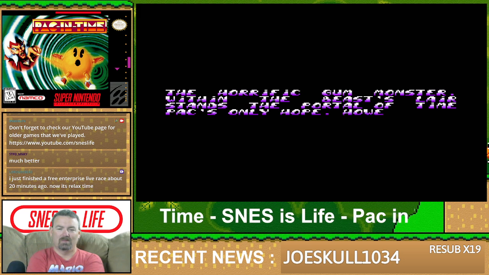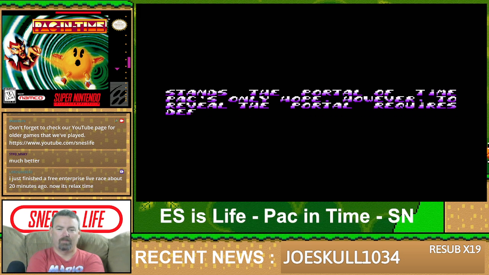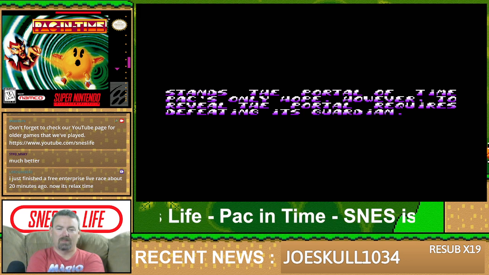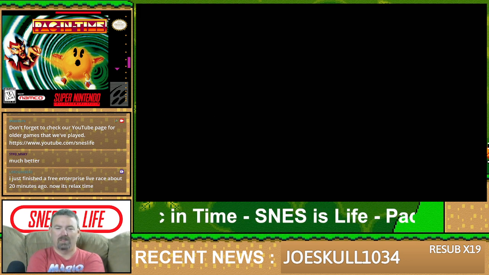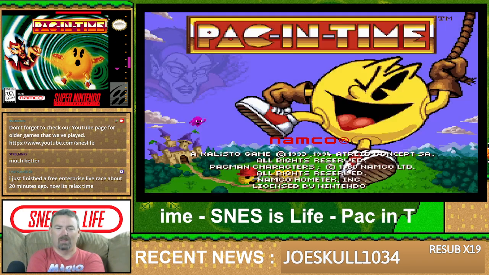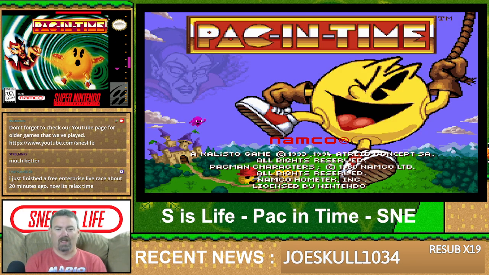You're a gum monster. Within the beast there stands the portal of time. Your only hope. Well, that would explain the five world. So she has four ghosts, Inky, Pinky, Blinky, and Clyde. And then apparently the gum monster is the king of the castle.